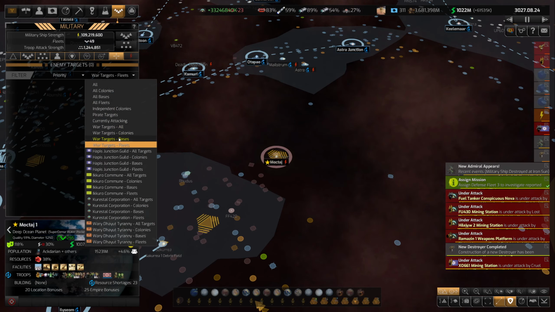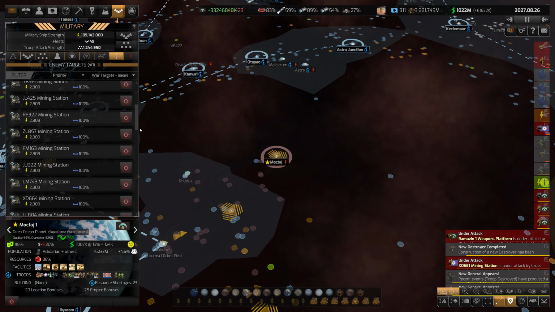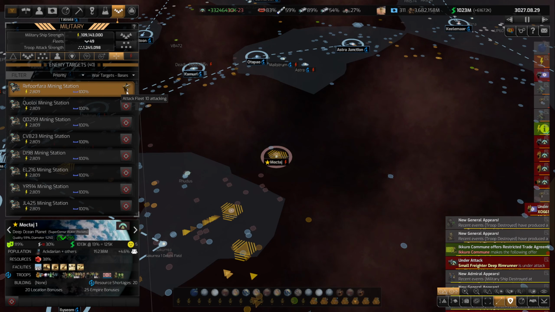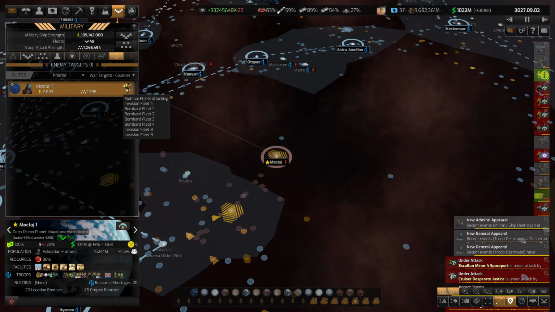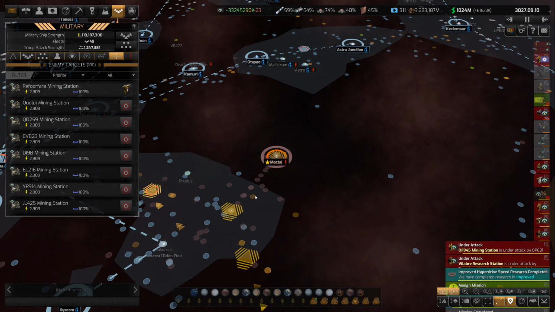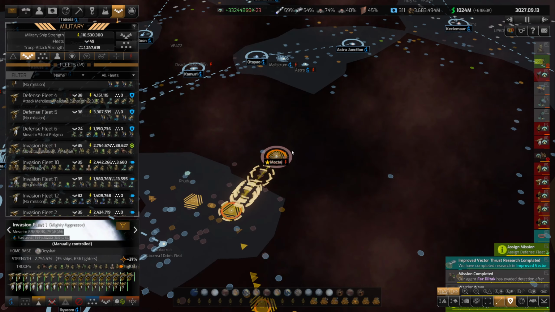Let's take a look at the bases. Got to imagine. Nope, we only got one fleet going after a single base, which is a little silly. Looks like they're all piling in over here now. I don't know how we haven't finished wiping out the pirates. I feel like that's something that should have already happened.